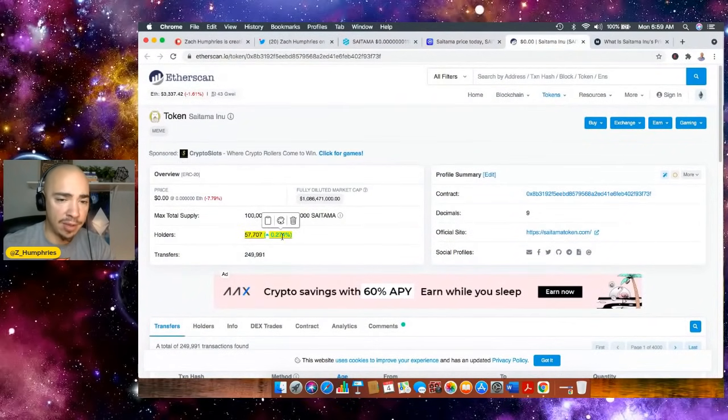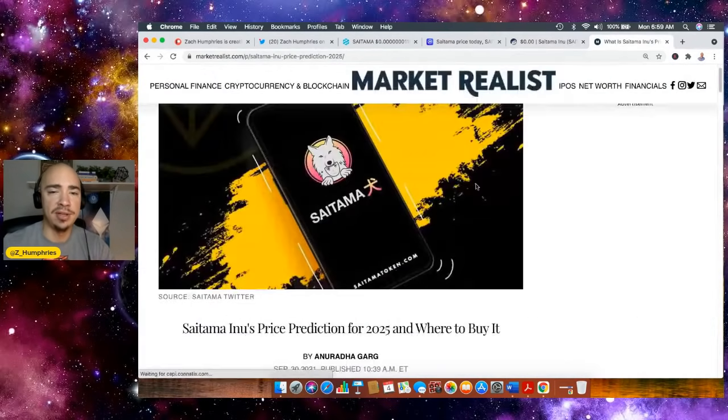So here it is right here. We're up about 0.27%. This one on Etherscan is showing 57,707. So we're somewhere in the neighborhood between 55,000 and 60,000 holders right now. I do think we can grow another 40,000 by November. I think it's possible. We've been getting 1 to 2,000 per day. Especially if we get a big news event and a lot of hype leading up to the event in Vegas, I do think the number of holders will start to increase, especially once we flip the page into November.